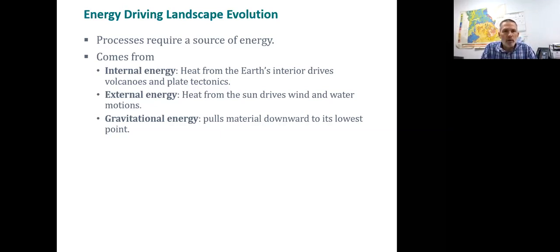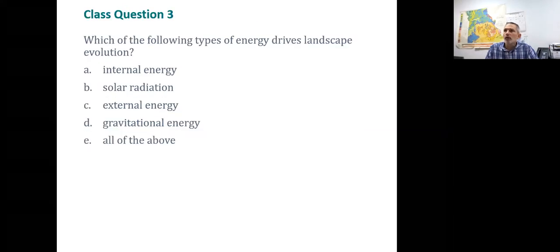One other factor which is going to be really important in driving landscapes is gravitational energy. And this is going to have the tendency for areas of high elevation to get pushed down, or actually pulled down, as a response to gravitational or potential energy. And so when we start looking at mass wasting, this is going to be driven by this potential energy or gravitational energy. So when we start looking at all these different forces that are going to drive a landscape, it's really going to be all of these. Solar being an external energy.